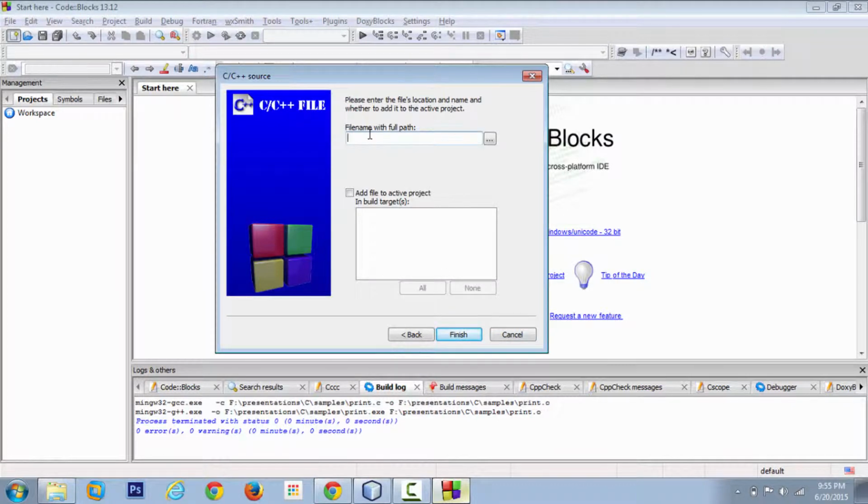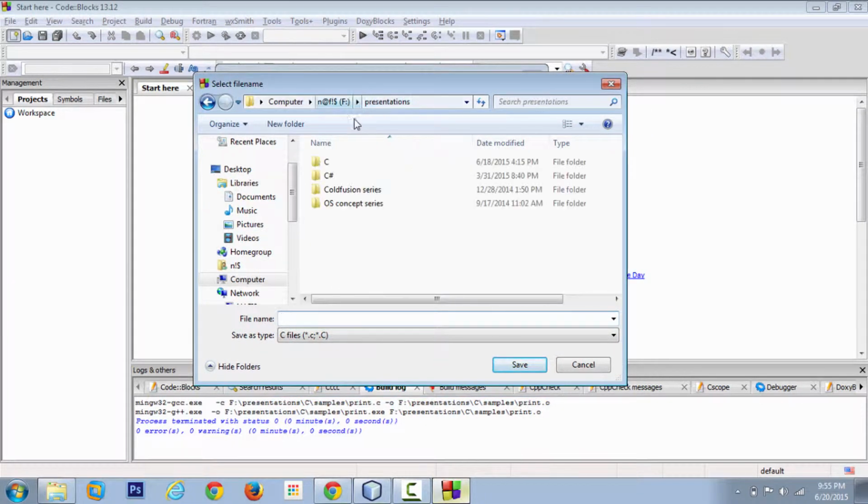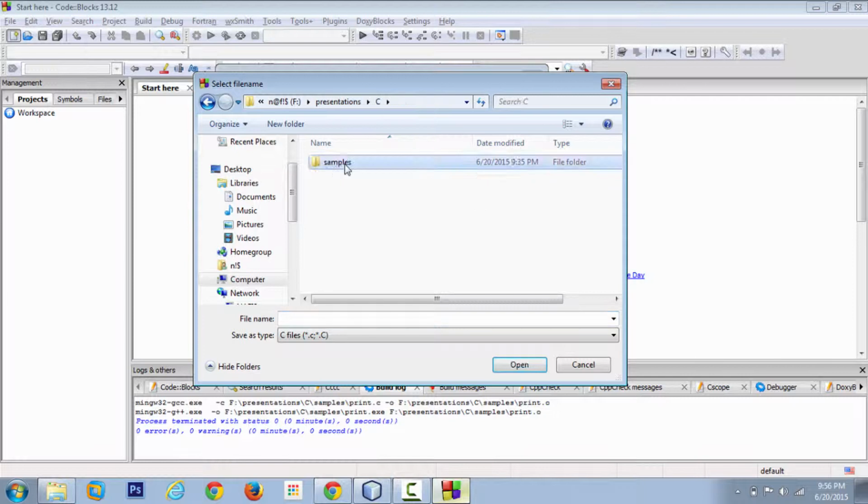Now the first thing that we need to do is to tell our IDE where to store the file that we are going to create. So it means you'll need to define a file path. I've created a file path in my own disk, F disk, inside C, and I've called it samples.